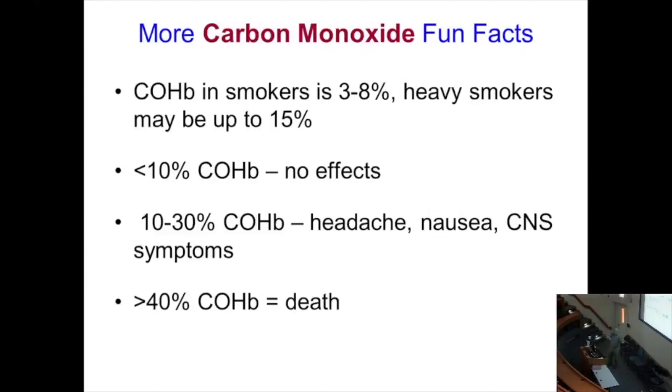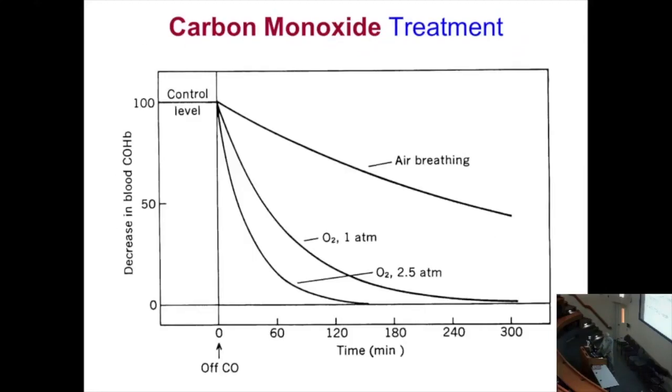Of course, if you drive on the expressway, you're breathing carbon monoxide. So we all probably have a certain amount of carbon monoxide. It'd be interesting to know exactly how much. Anyway, if you have less than about 10% carboxyhemoglobin, you probably won't notice any effects at all. At 10 to 30%, headaches, nausea, CNS symptoms, and greater than 40% is lethal.